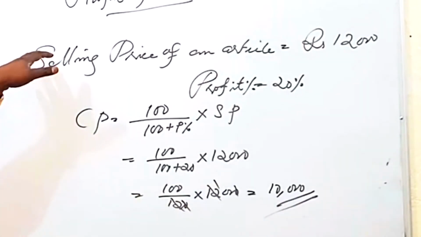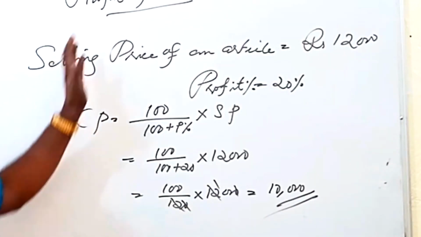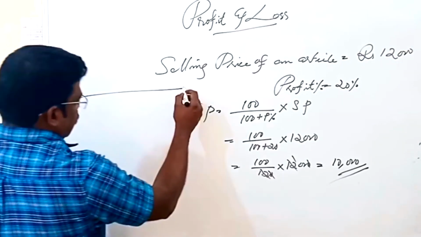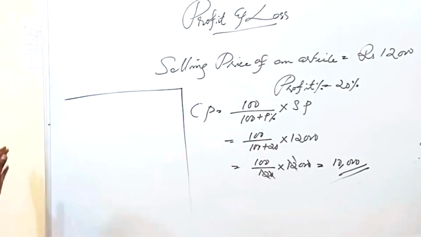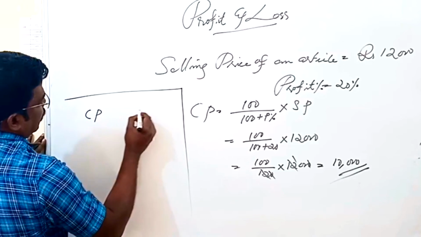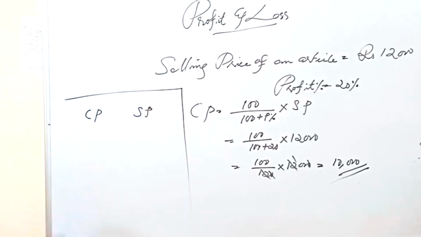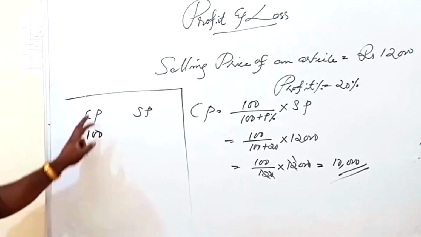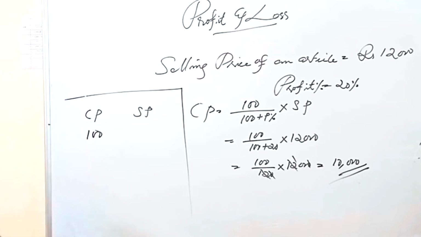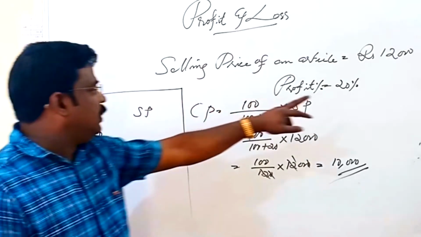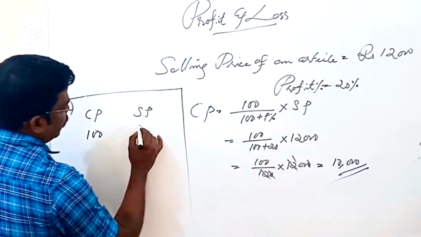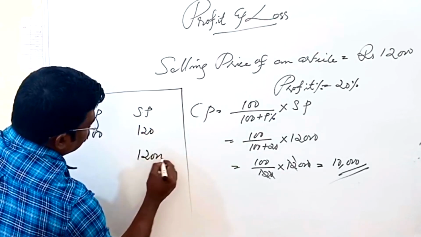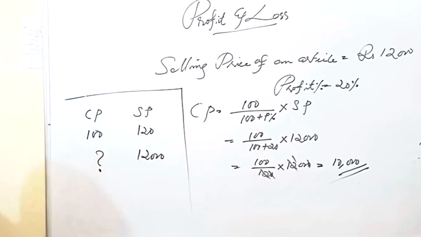So this will come in different ways. We have to find the easiest method and use that. So in a simple way, I shall show a shortcut method. There we just have to see the cost price and selling price of a commodity. Cost price we always consider as 100 rupees. If profit is made, then the selling price will be, with 20% profit, 120. That is why we take the selling price as 120. And what is the selling price given here? 12,000. And the cost price we do not know.